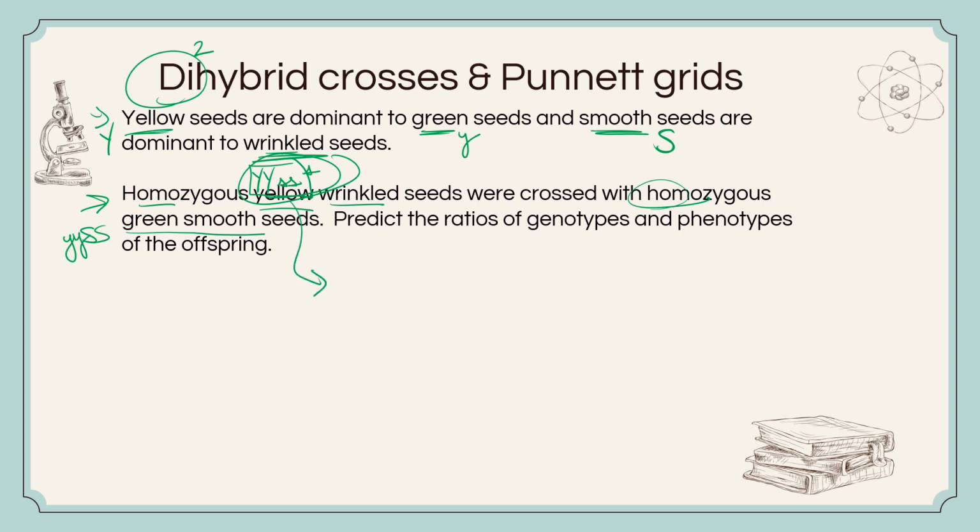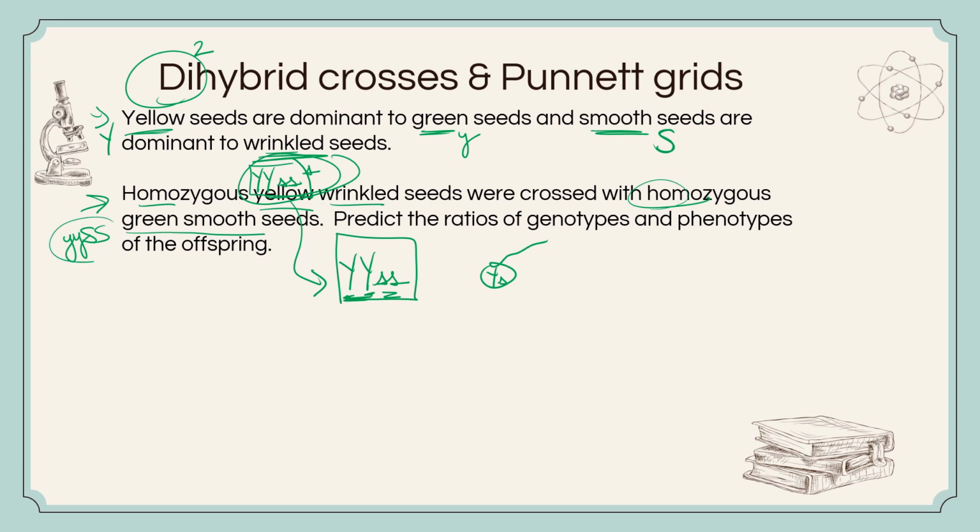Let's talk about what potential sperm cells we can make from big Y, big Y, little s, little s. Remember that in meiosis, we make these haploid gamete cells that only have one allele from each gene pair. And so if I'm looking at sperm that are in these pollen grains, they could have a big Y or a big Y. They're all going to have a big Y, right? They could have what kind of S? Well, a little s or a little s. They're only going to be able to have a little s. So for this genotype, the only possible sperm we can make are sperm with big Y's and little s's.